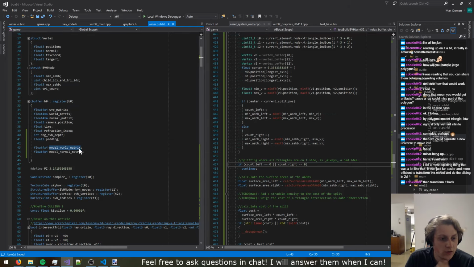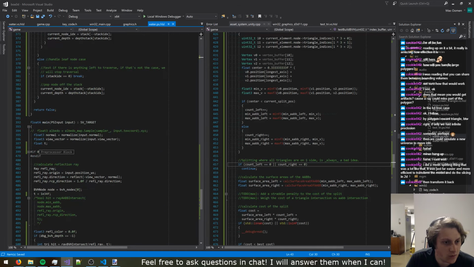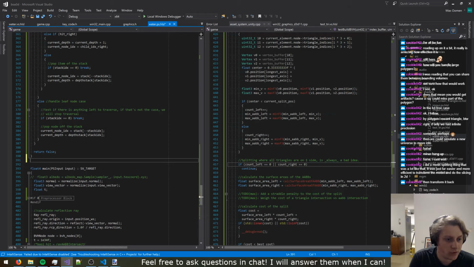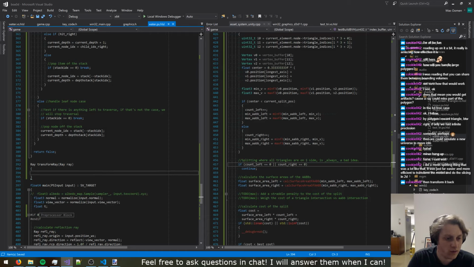Cool. So to use these matrices, I'm just going to create a function that returns a ray and takes a ray and transforms it.